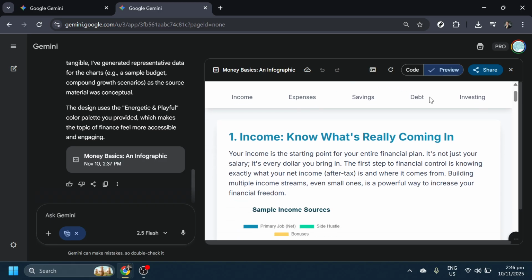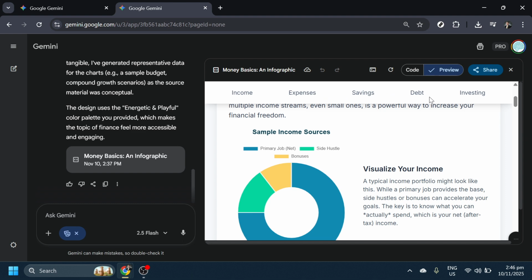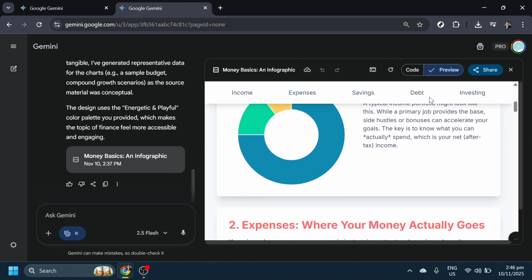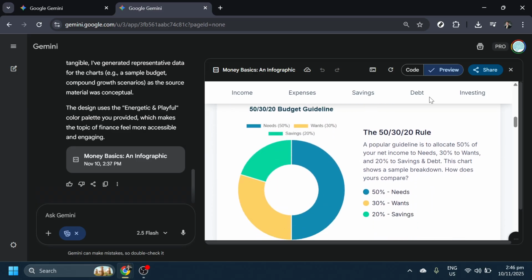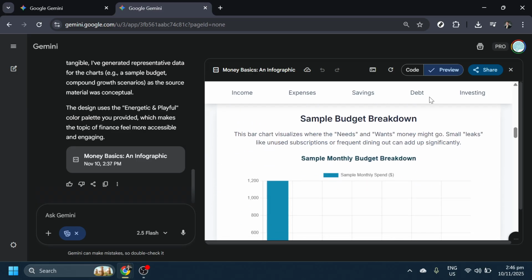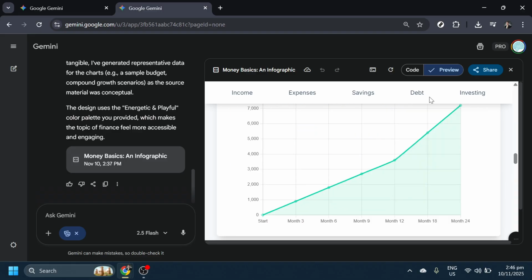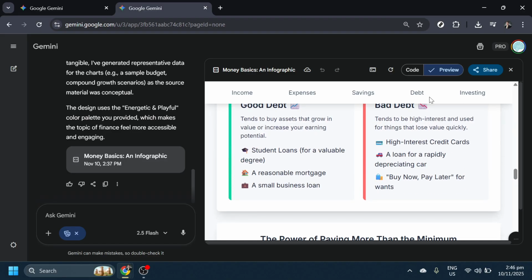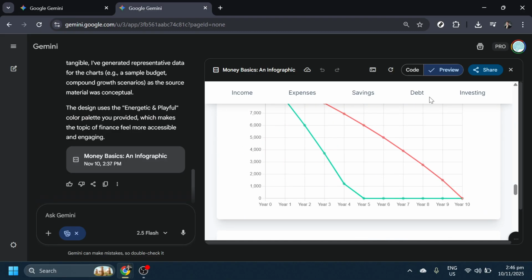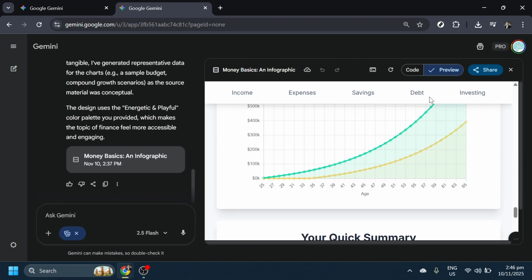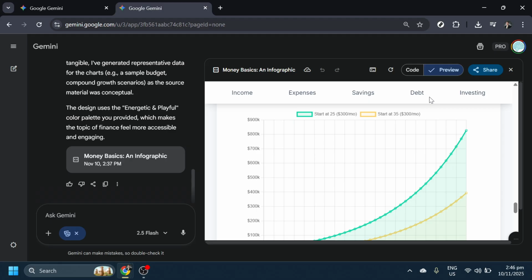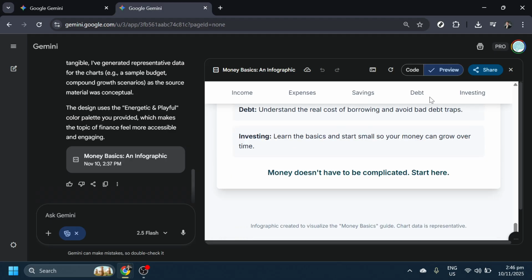It's as easy as that, with no complicated design software or advanced skills needed. That's it. With just these simple steps, you've harnessed the power of Gemini AI to produce a professional-grade infographic. It's a really efficient tool that's perfect for both beginners and those in a hurry. So why not give it a try and impress everyone with your new infographic making skills?